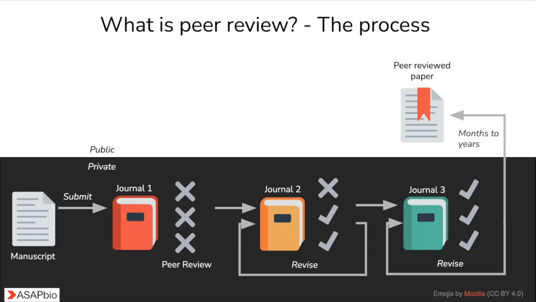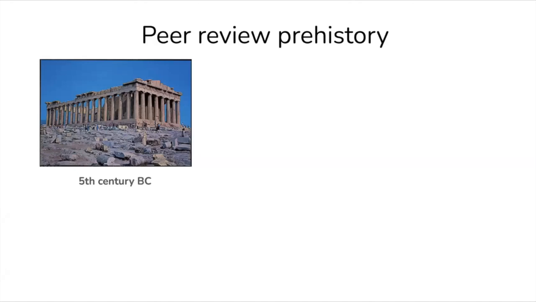I'm going to talk about why this system is the way it is currently, and maybe what we can do about it. So I'm calling this a prehistory of peer review because there is quite a long history to this. It actually, in terms of what you can trace back, goes as far back as the 5th century BC. This is the Parthenon in Greece. And of course, everything seems to come back to the ancient Greeks for some reason. And they developed this system where we think there was an idea of peer review there. And I say there's an idea, it's definitely not peer review as we currently know it.